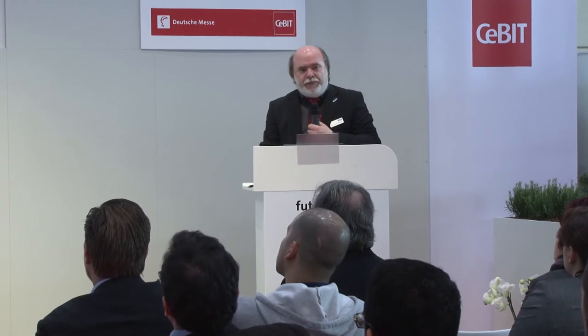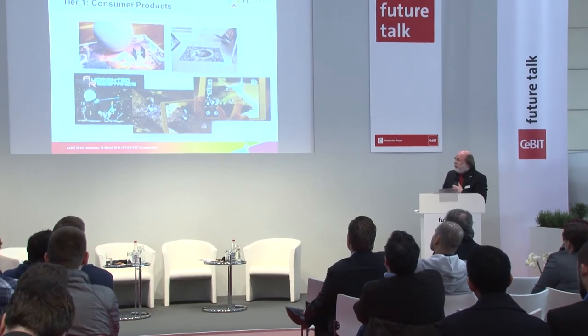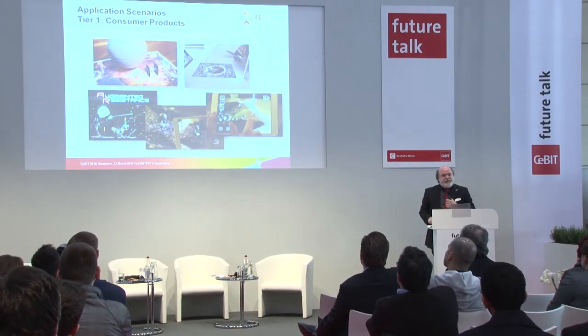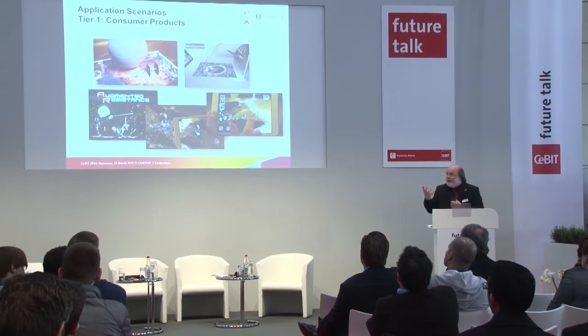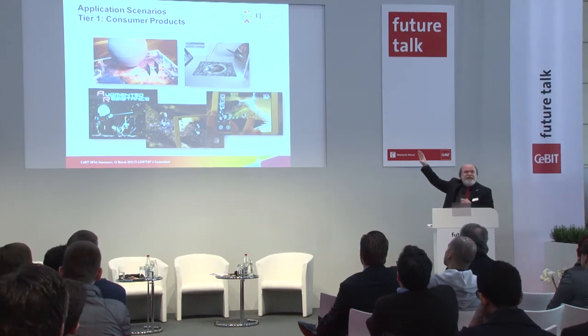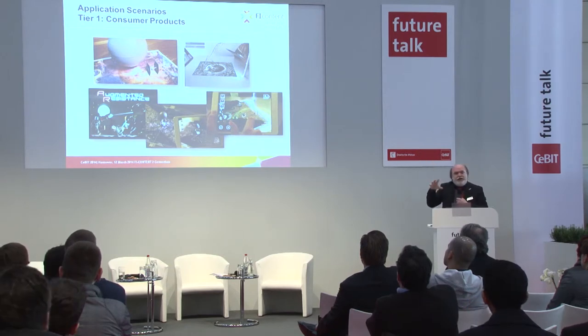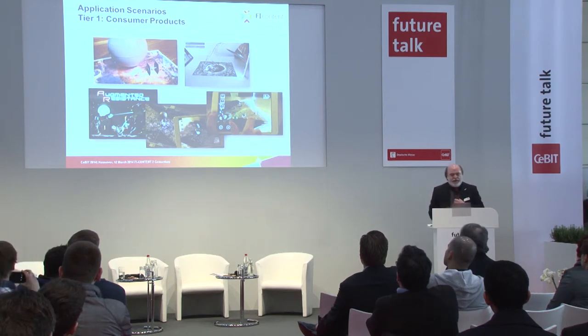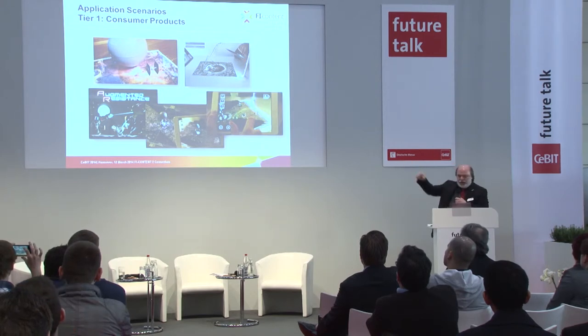Here are a couple of examples of things we've built for the Tier 1 consumer products — Marcel, who will talk right after me, will go into more detail. Just as an example: this large gray ball in the top left is an object we use to get information about the lighting in the real world. You can see the light coming from the top right, and we apply the same lighting to the virtual environments, so the virtual objects actually look as if they are in the real world you're filming with augmented reality technology — and all of that is already working on mobile devices.